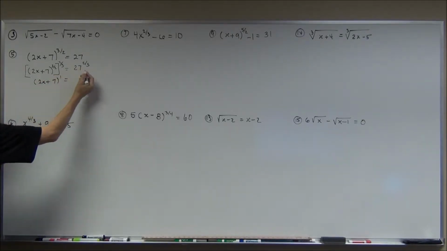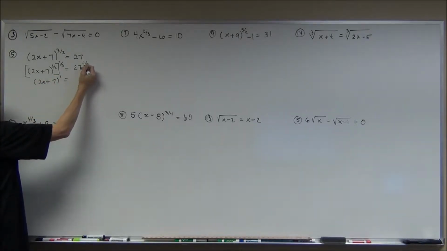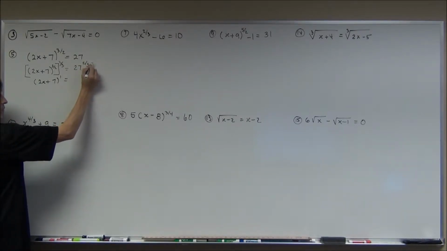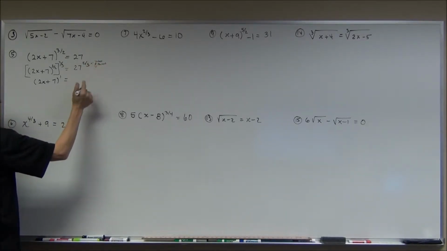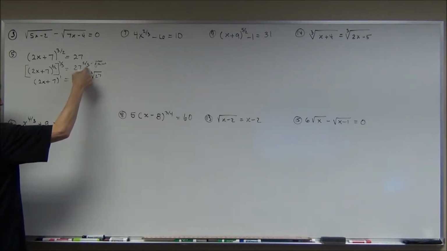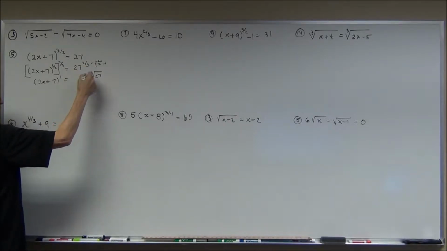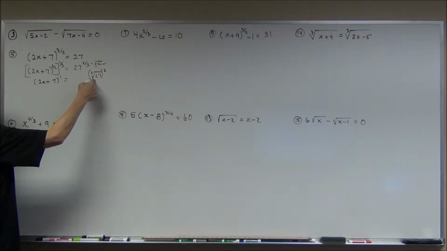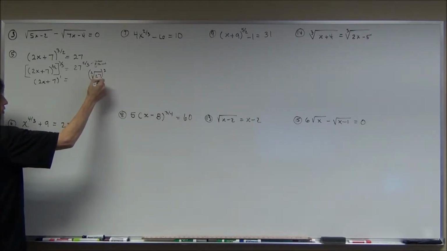Over here, remember, you're taking the 27 and raising it to the 2/3. You could square the 27 and then take the cube root, or you could take the cube root and then square. Remember, this is the index of the root. So like here's scratch work. I could take the cube root of 27, and I'm going to do that first, and then I'm going to square it, because 27 is a perfect cube. The cube root of 27 is 3, and of course 3 squared is 9.